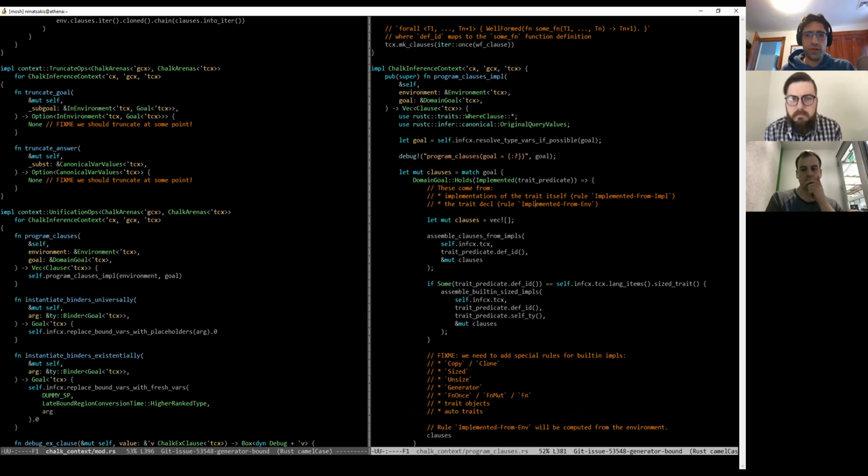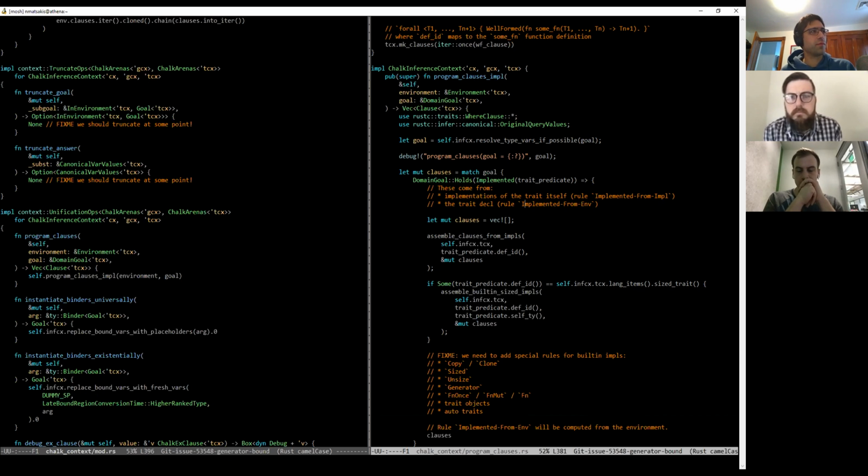You can fairly easily see where such a rule could come from. It could come from lowering the trait, or from lowering some impl. So I guess it can come from implementations of the trait.